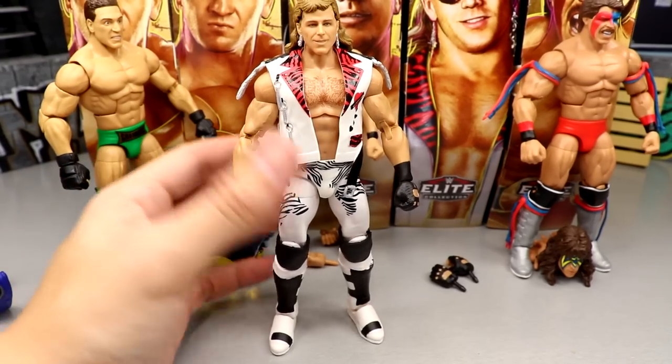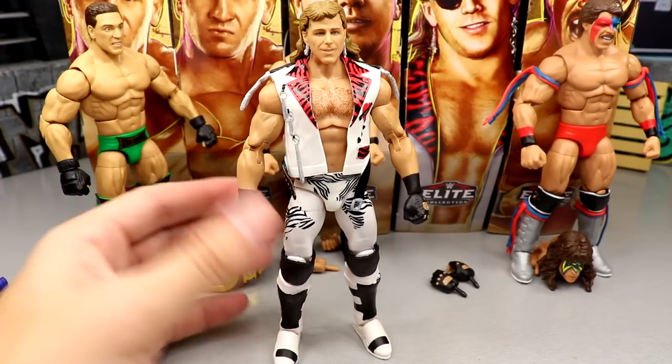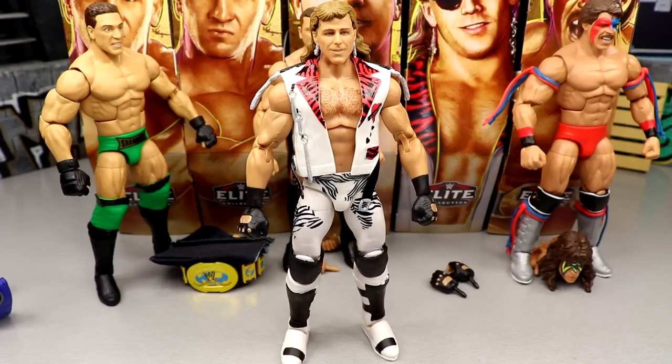This figure is actually really quality. I know it's basically a re-release, but I am actually a big fan of this figure. And that's the reason I bought two of them. I just think there's a lot of good qualities here, and I love Shawn Michaels. So, you know, you got some good stuff going on with it there.